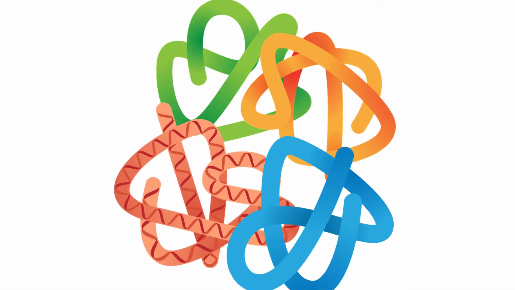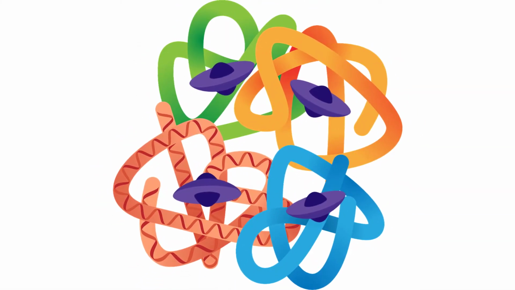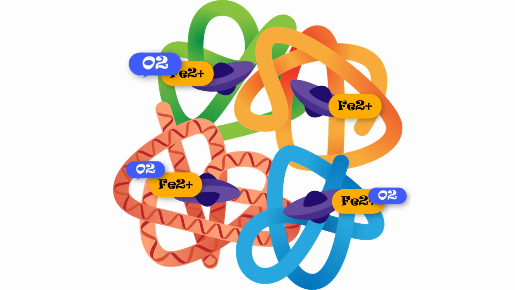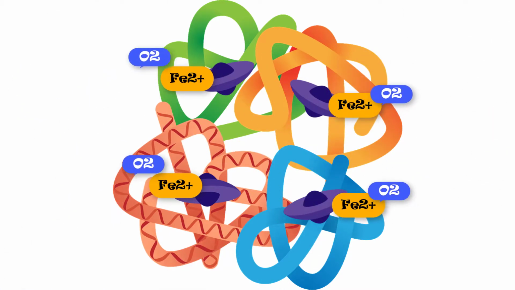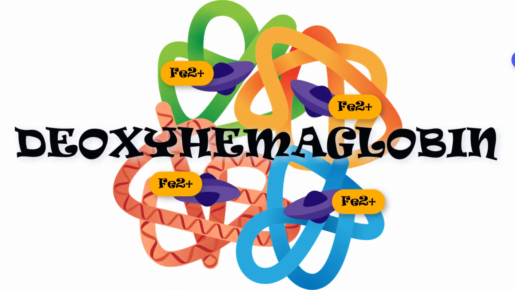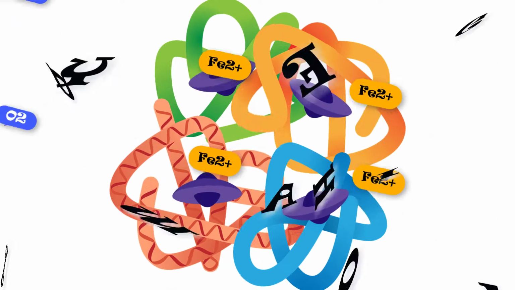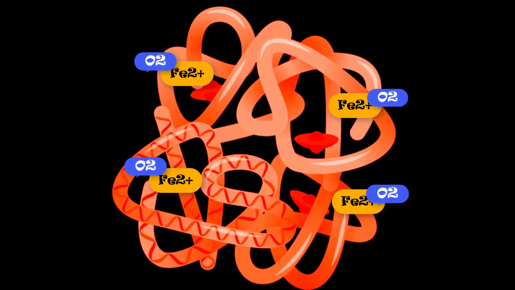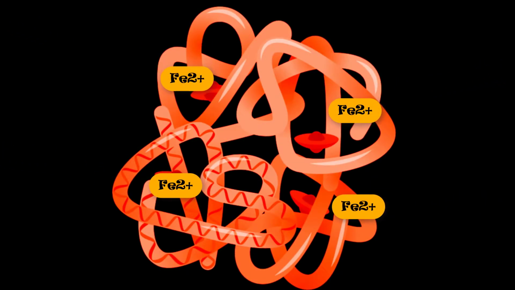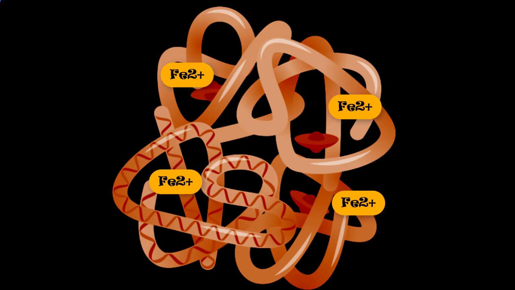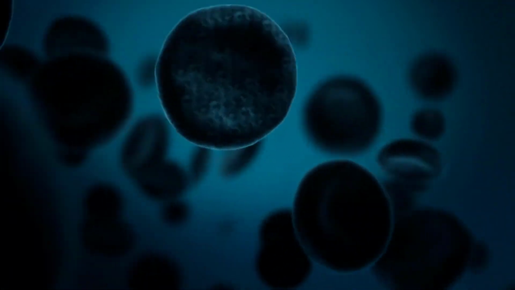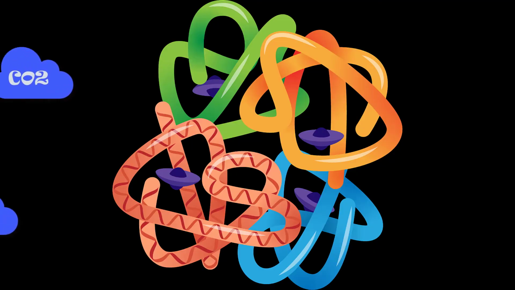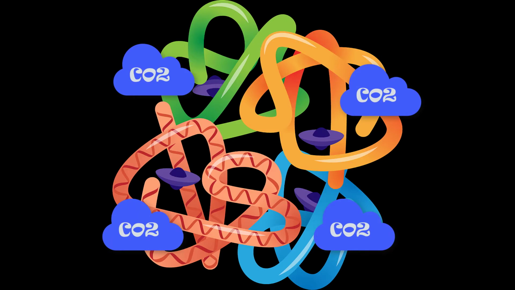Each hemoglobin chain contains a single molecule of heme. Each heme unit holds an iron ion that will interact with one oxygen molecule, forming oxyhemoglobin. A hemoglobin molecule whose iron is not bound to oxygen is called deoxyhemoglobin. Oxygenated hemoglobin has a bright red color, while deoxygenated hemoglobin has a deep red color. Hemoglobin carries 23% of the carbon dioxide transported in blood. Carbon dioxide binds to the amino acids of the globin subunits.